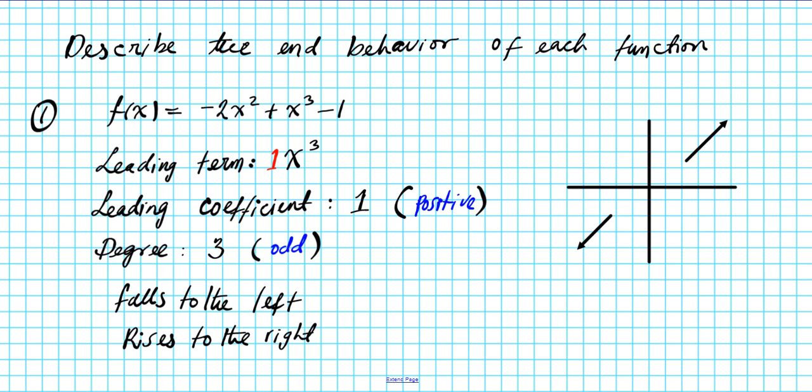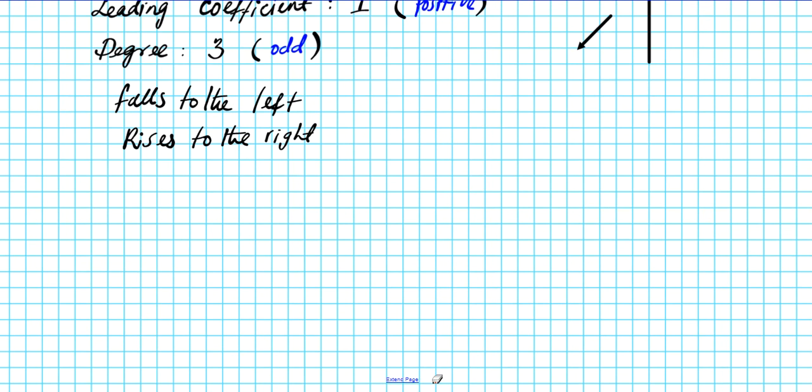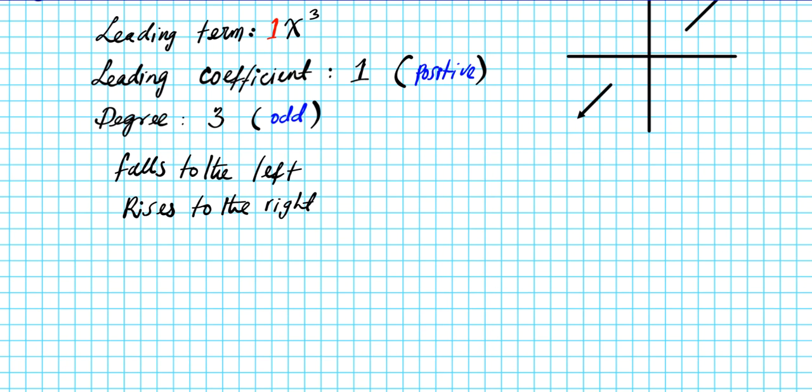Now let's write it using mathematical notation. If it falls to the left, that means that the function is going down, falling. It is approaching negative infinity as x goes to the left. What's on the left end horizontally? Negative infinity. Alright, so this basically means the function falls, goes down to the left.